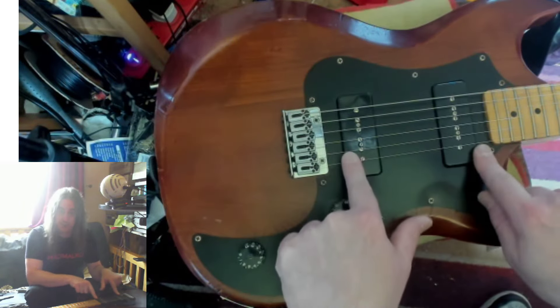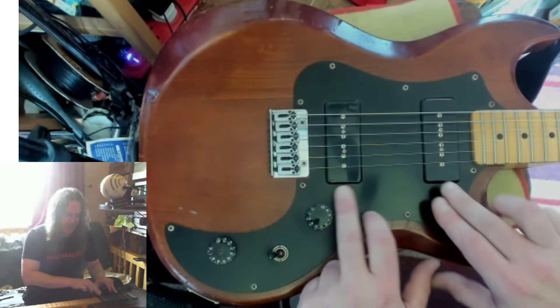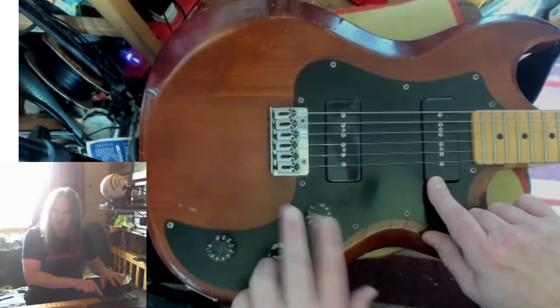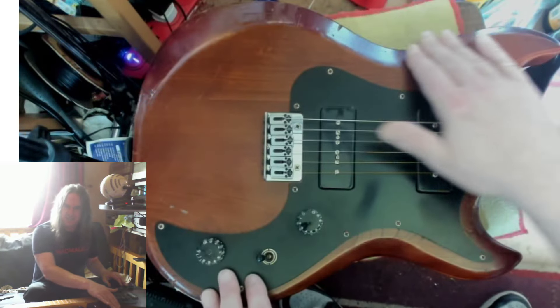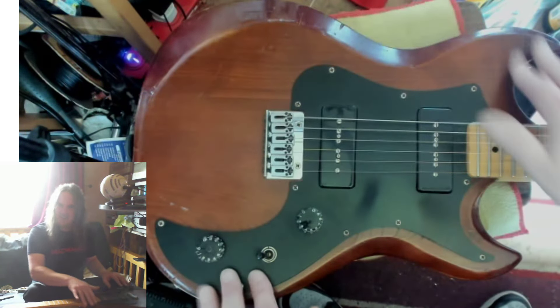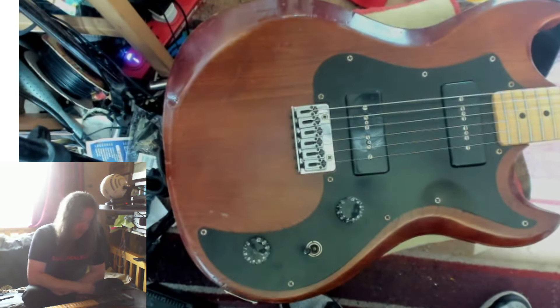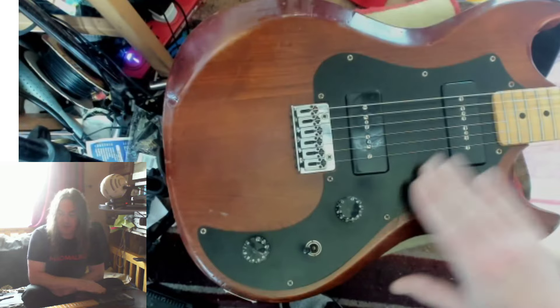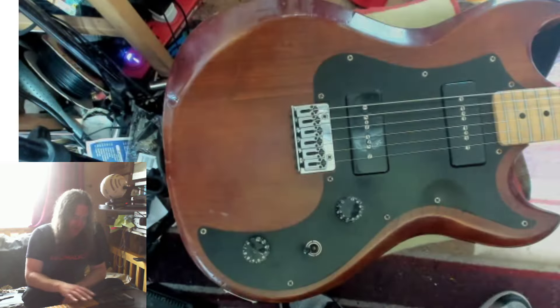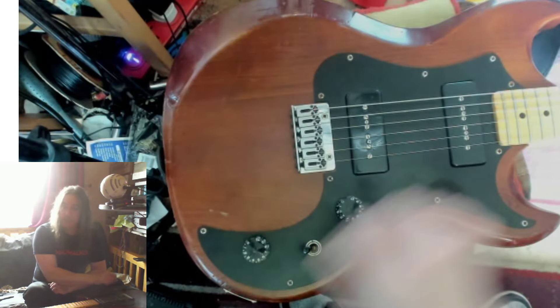I've put P90s in this — it was originally just two single coils, which was a kind of weird one because it had telecaster-style wiring. It's got an SG sort of shape here but it's also like a strap shape, a little mixture of all of them. This was the cheapest one. I reckon this is a TS 100 or something like that, and there's a TS 150 or TS 200 which is this guitar again but with three single coils and a blade switch.